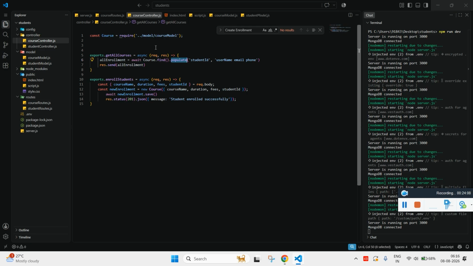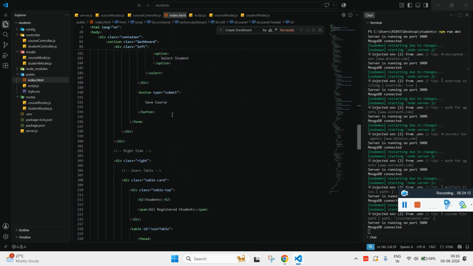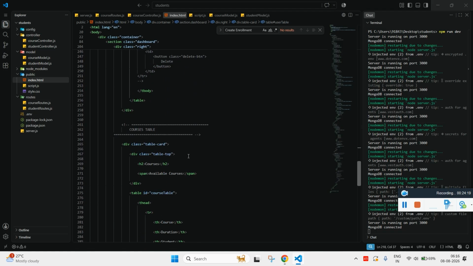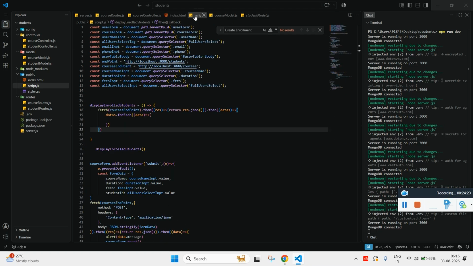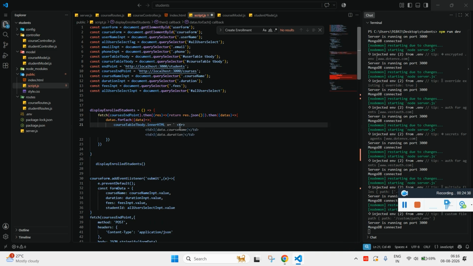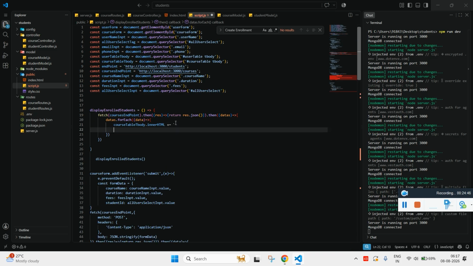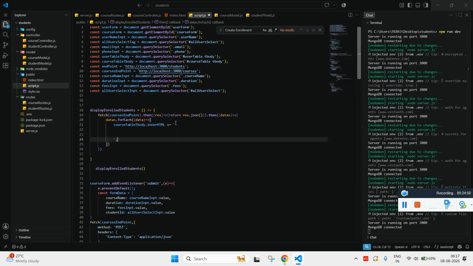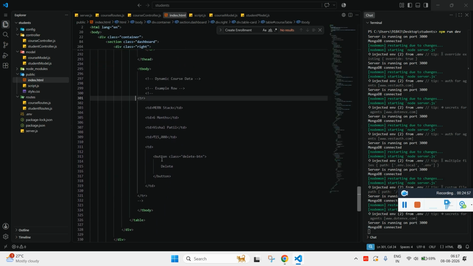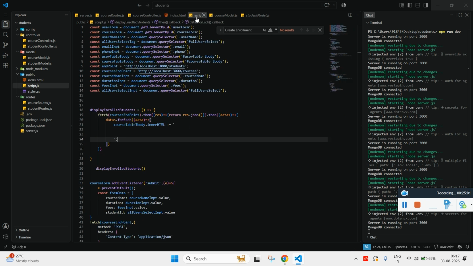Cool. Now we are able to fetch it. Now it's time to just display it. Just as we display the table, we have to see where the table is. So this is user table which we have seen, and this is courses table. We have to select this table. Where is tbody? We have already used it once. We'll just make a clone of it, and over here simply we'll use the tbody, and to populate this, in the courses you will find, you can select these tbody and just place it over here.